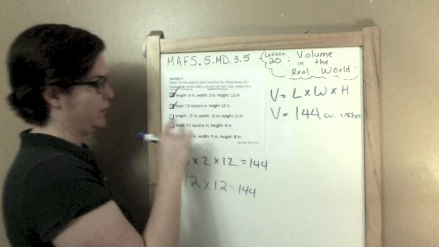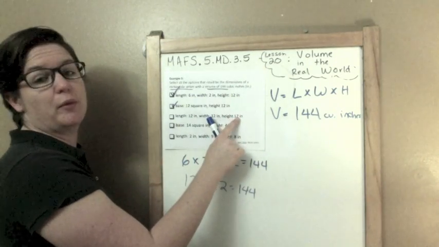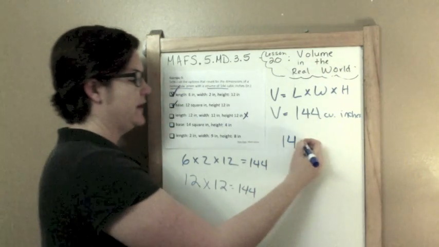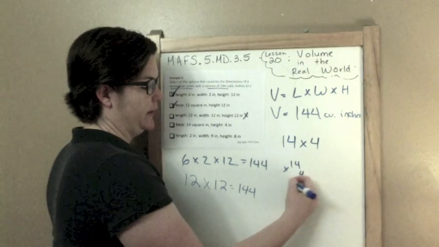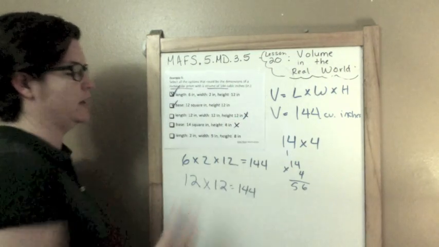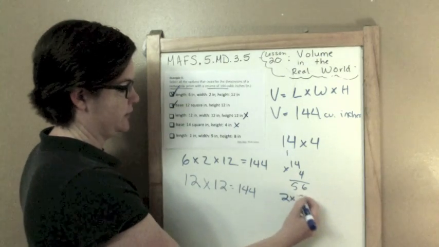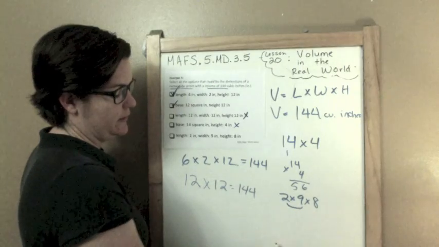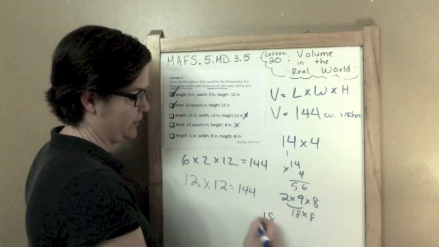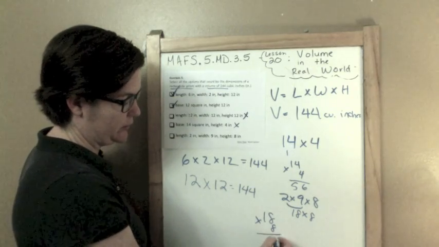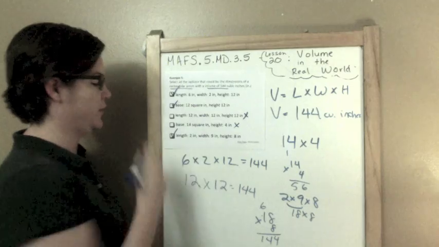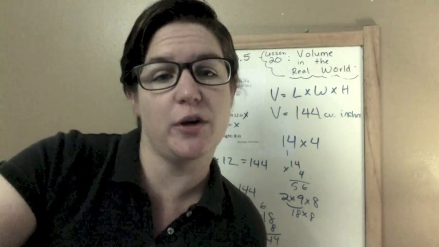Length of 12, width of 12, height of 12. Well, 12 times 12 would be 144, but then when we multiply by another 4, that would not be right. Next we have a base of 14, so that would be the length times the width, and then a height of 4. So, when I multiply those out vertically, that would be 16, that would be 56. So, that is not going to work. And then, length of 2 times the width times the height, sorry, my brain went blank for a second. 2 times 9 is 18 times 8. Let's do this vertically. 18 times 8. 8 and 8 went to the store and bought a Nintendo 64. 8 times 1 is 8 plus 6 is 14. So, 144. So, those would be your correct answers. You need to select them all in order to get it right.